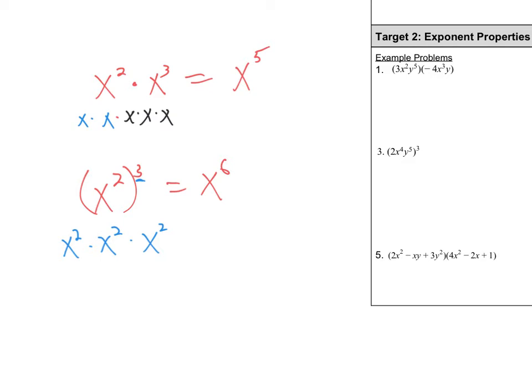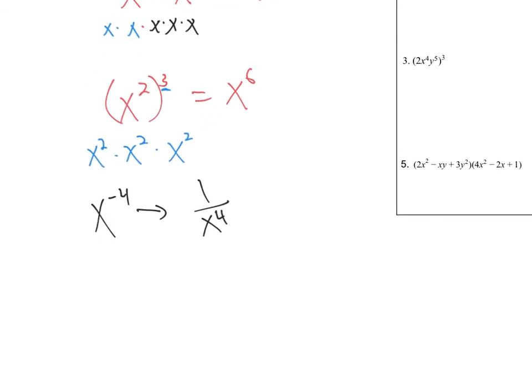The last property that we need to worry about deals with negative exponents. So if you have x to the negative fourth, that gets flipped to become 1 over x to the fourth. Similarly, if you have maybe a variable in the bottom, so I'm just making up things here, let's say 3 over 5x to the negative second. Typically, we don't like seeing these negative exponents.